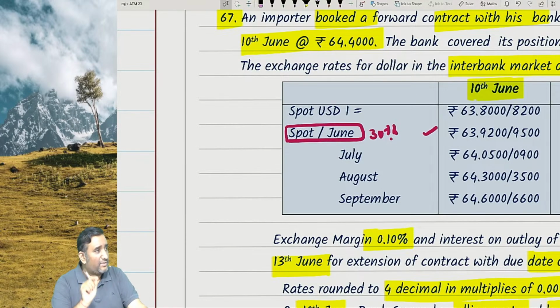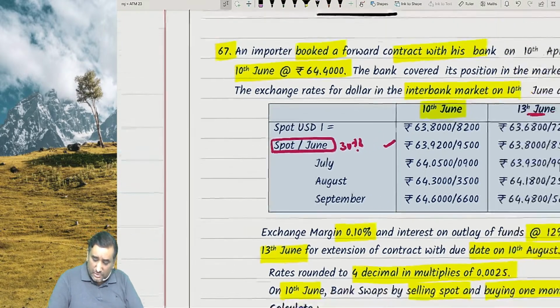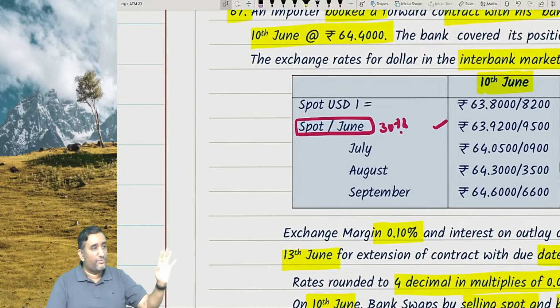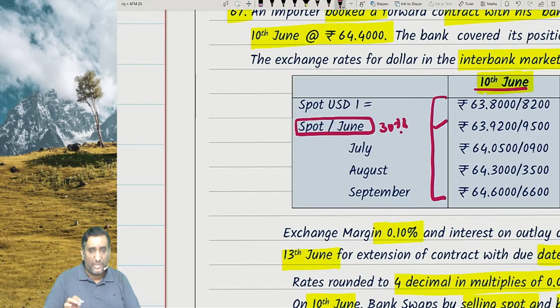Some of you will have that problem, and not just you. Everyone has that problem, because you look at the question in its entirety. This question was framed when the examiner was framing it. He knew contracts were created on 10th June. On 10th June, these were the rates available in the market, and whatever has to be done, is done this way. It's as good as if today I stand and ask what is the price of Idea for the month of March end. I know today.